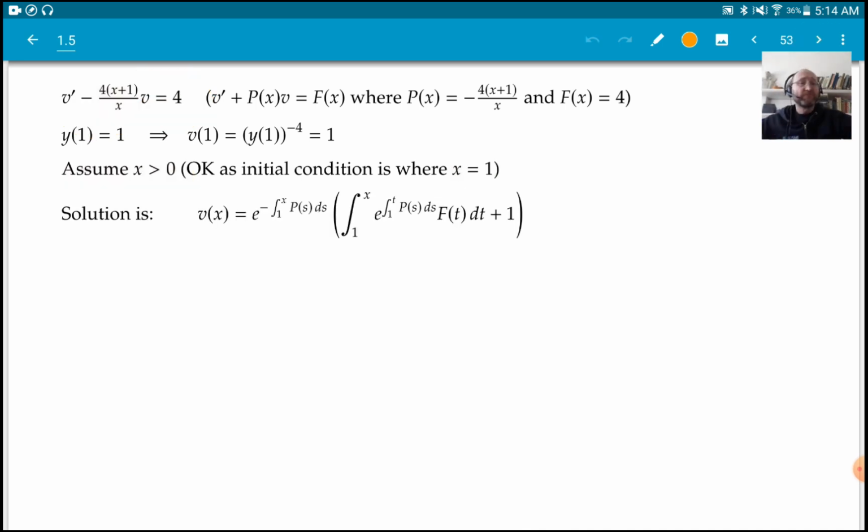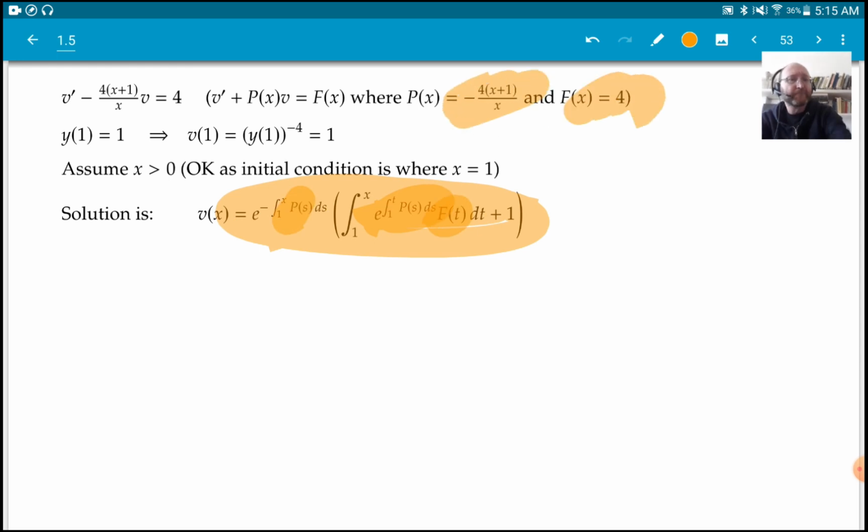All right. So, we just have a linear equation, so we have a formula for it, right? We're using the integrating factor. This guy is the integrating factor over here. And we just have a formula in terms of definite integrals, so we're going to just use that. So this is what it is. We could just write it like this, where the p's and f's are these guys.